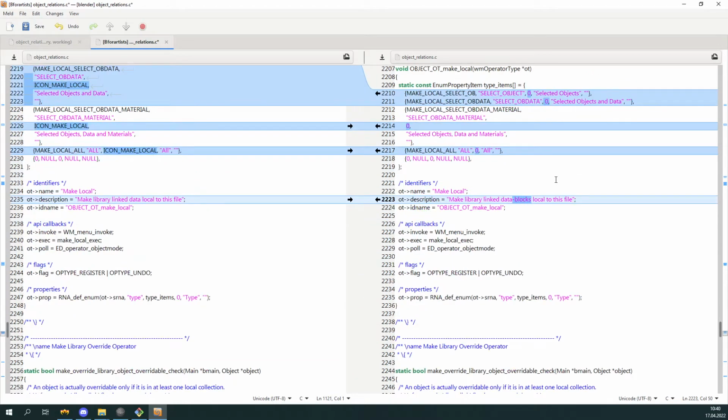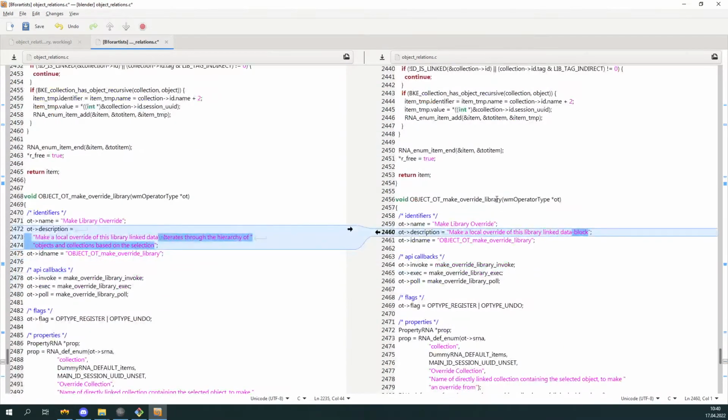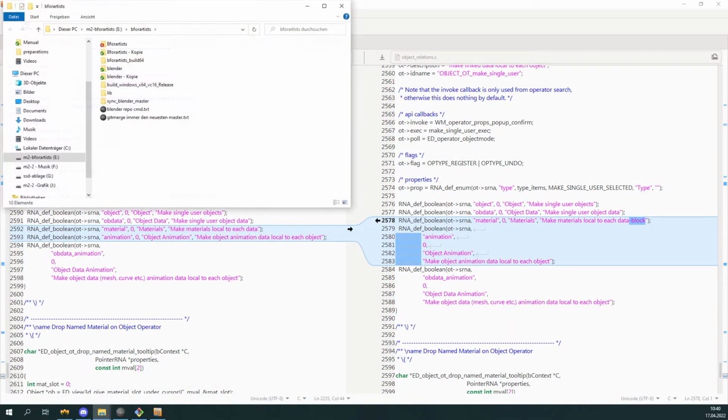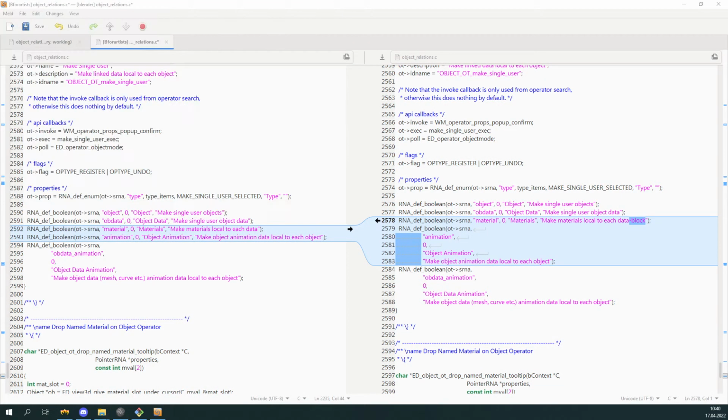Data blocks. This is one of the updated and improved tooltips. We don't call it data block, we call it simply data. Again, data block, data, and a closer explanation in the tooltip, improved tooltip. This is from us. Here we have a change from, how is it called? It is called, one moment, clang format.